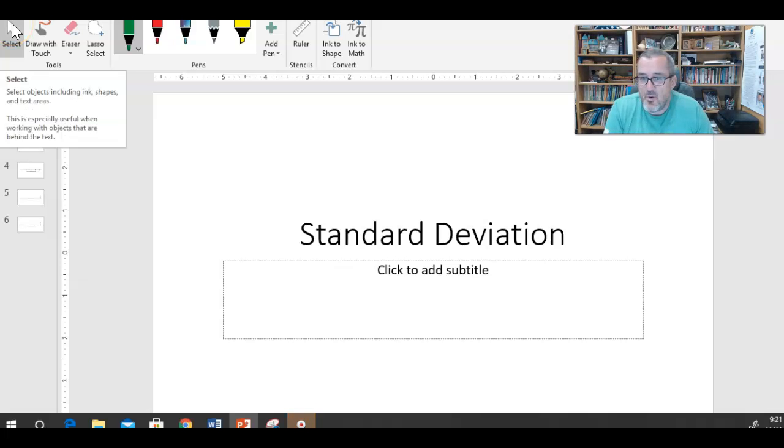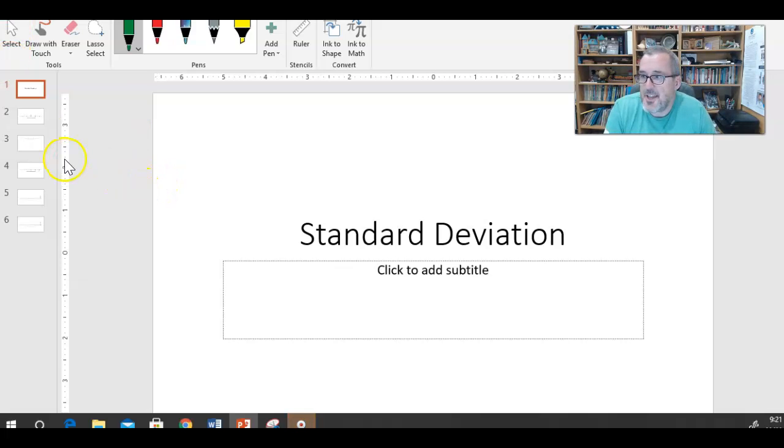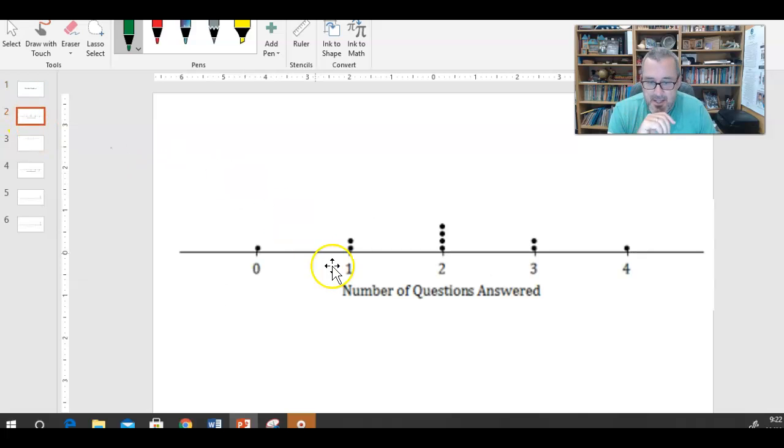So let's work a little bit more with standard deviation and understanding it. What I've done here is I've created, I think, 4 made-up data sets just to bring to light what standard deviation is really measuring. But let's just start with the context. So I'd like you to pretend this.